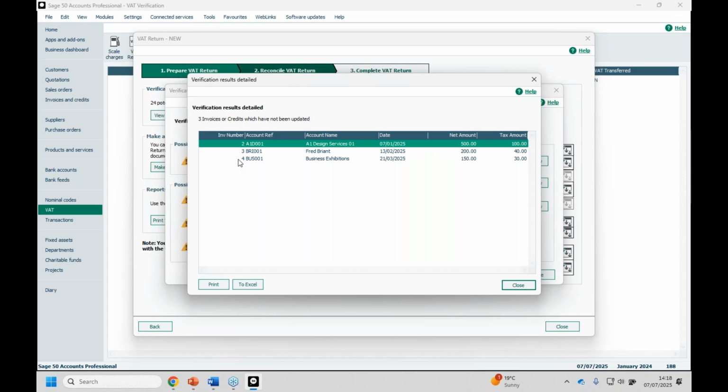You might look at this and know instantly that this was maybe when you were testing the module, having a bit of a play around, so you can either delete it when you go to make your other amendments, or you just simply ignore the warning. Or if it's one that needs investigating, then make a note of it so that you can go and chase up what is going on with those particular invoices.